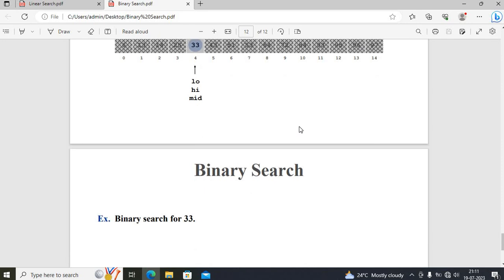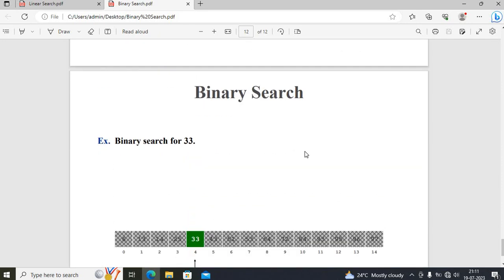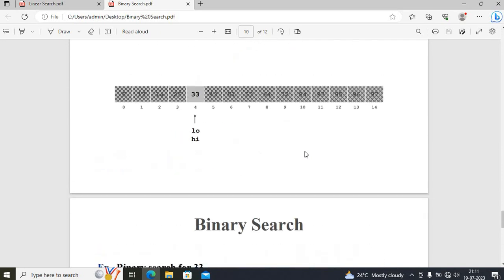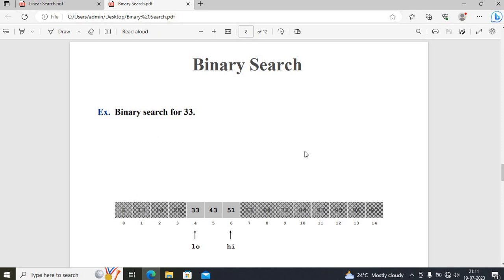So this is the binary search algorithm. Like this, the binary search algorithm works. It's a very simple searching technique and it is more efficient than linear search. In binary search, the prominent logic is that we have to take the two indexes, low and high, and we have to divide.